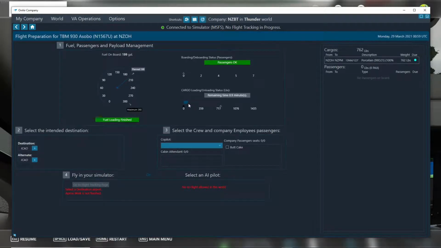Now, as you can see here, it's loading the plane. So it's going to be 0.8 minutes before it's fully loaded to this position. Obviously, there's no passengers, it's cargo. The fuel loading's finished, so that's pretty cool. What you do need to do is go to number 2 and select a destination, because it wants to make sure you're going to be going to that particular destination to offload.